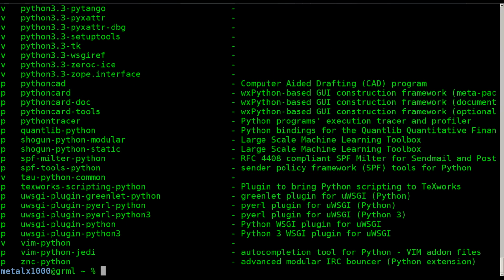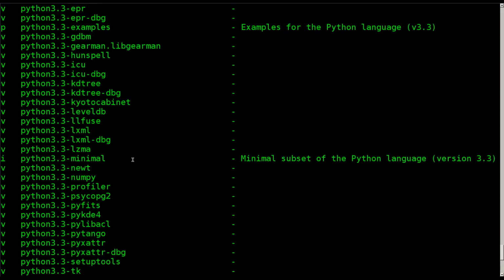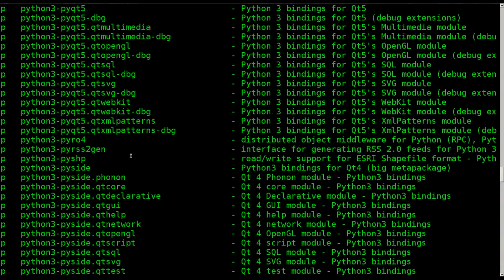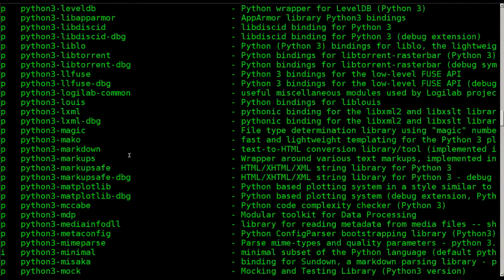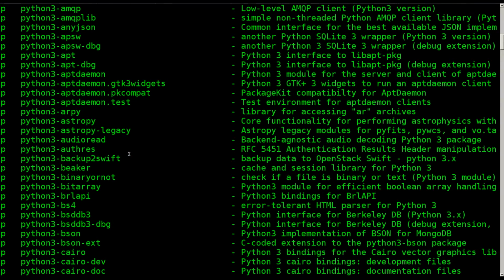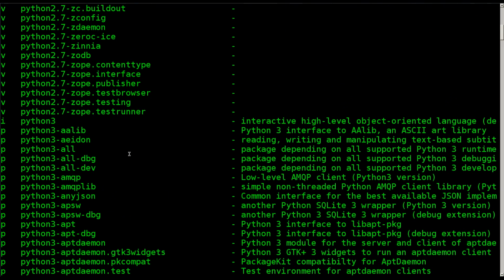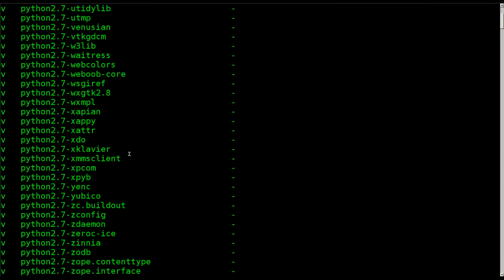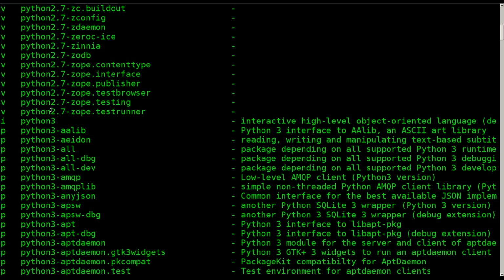It gives me a list of all packages with Python somewhere in the title. And you can see there's a whole bunch. And that's because a lot of these are modules that you can also install, that your distribution luckily has provided for you, so you don't have to go out and get them yourselves. If we scroll up enough, you can see that we get into Python 2. I'm running Debian SID, and it's now September of 2013 when I'm recording this. And you can see 2.7, which is what is probably installed on my system by default.